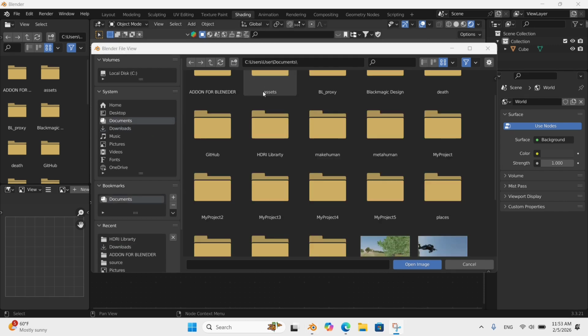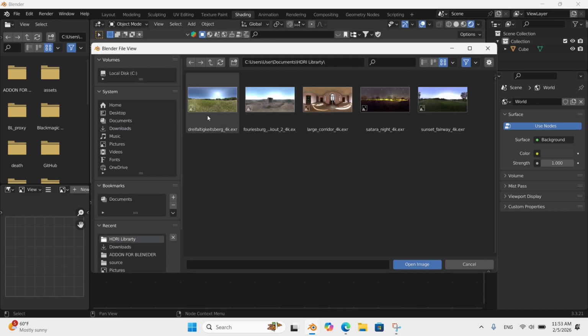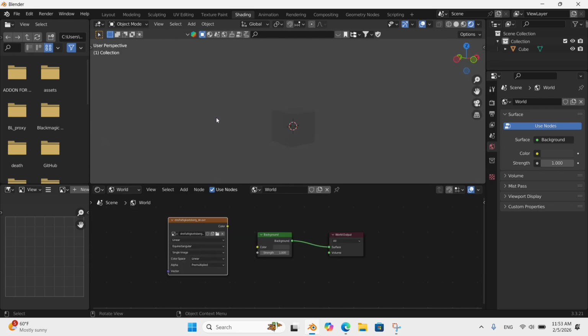Okay, now I will go to my folder, HDRI library. I downloaded many HDRIs, so I will take this. Then we will make a connection from color to color.